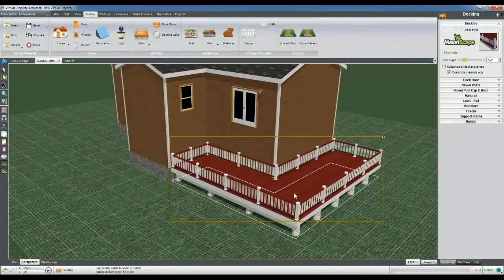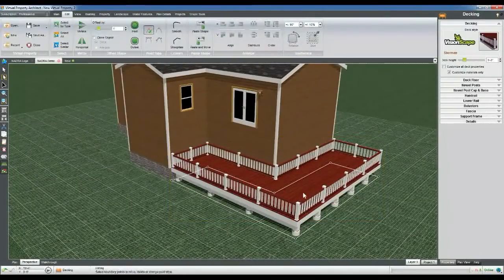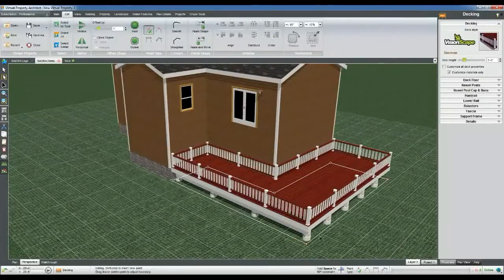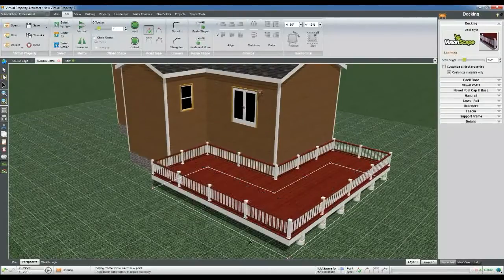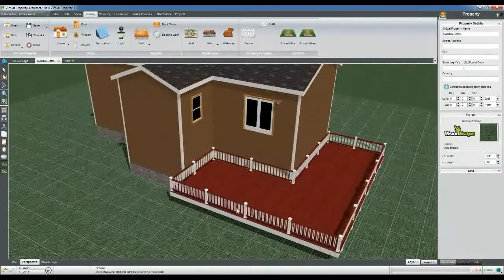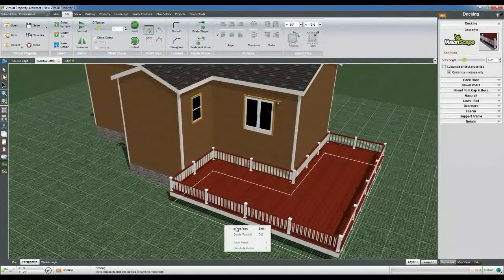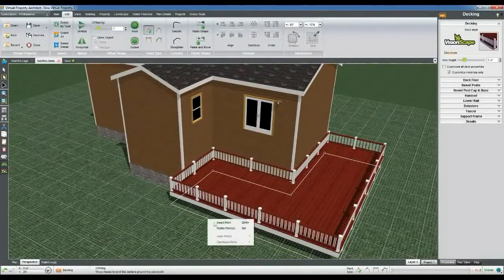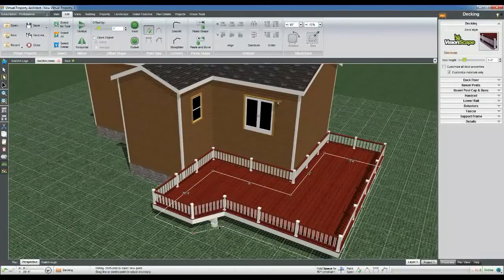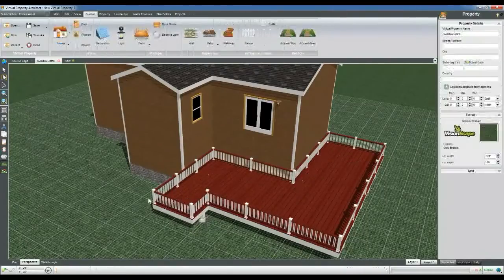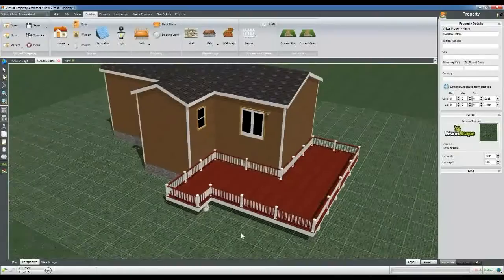Now, like my house tool, if I put it in edit mode by double-clicking, I can control the shape of this object. I can add points and completely change the shape that governs this deck and create any shape I like.